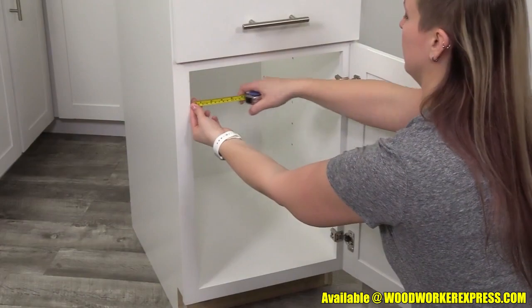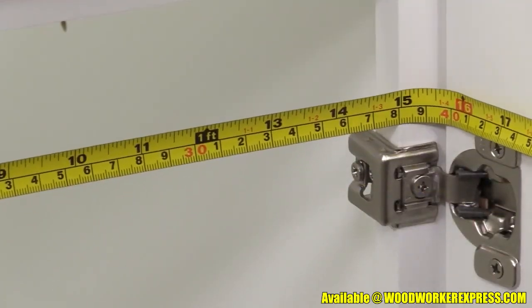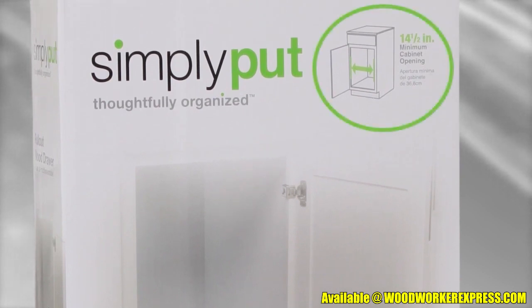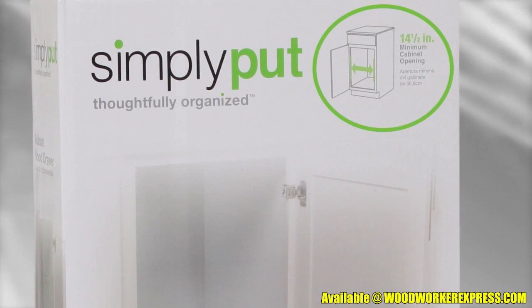Make sure your wood drawer will fit by measuring the width of the cabinet opening. The width must be equal to or less than the minimum cabinet opening number shown on the Simplyput box.